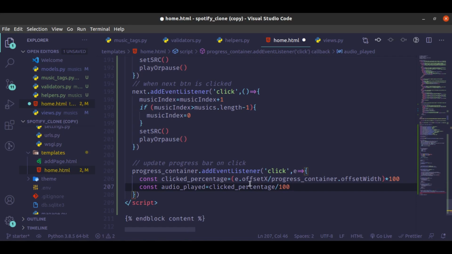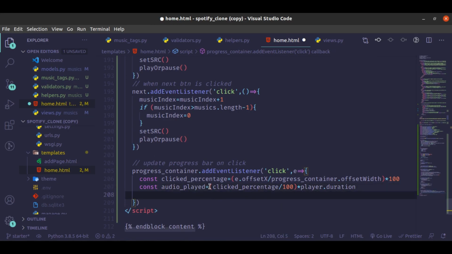Let's put this into a bracket, then we multiply it by the player duration.